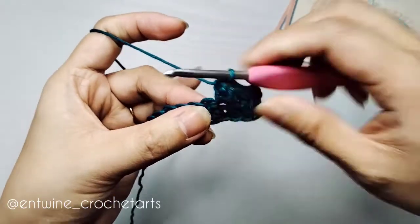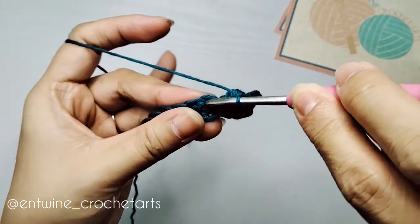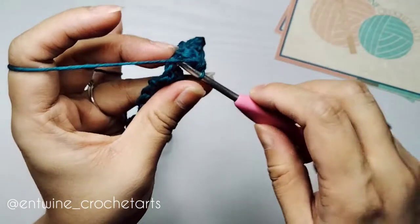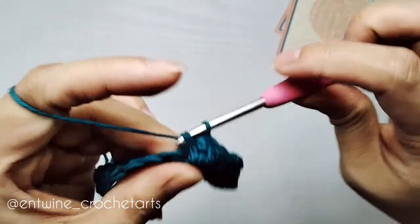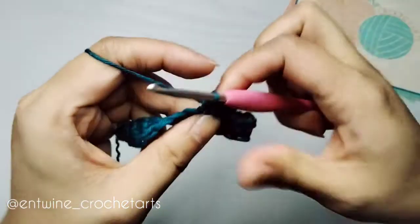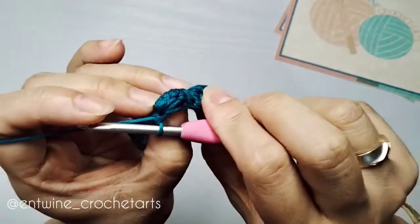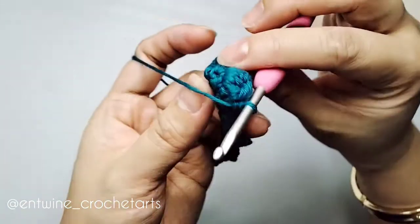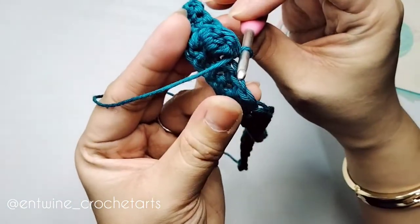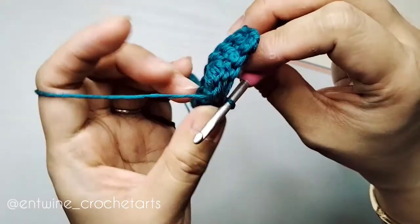This will look flat, so what you have to do is make a single crochet in the next stitch. Make sure that your tension is tight and it will make your bubble pop out. In a sense, that looks quite good.